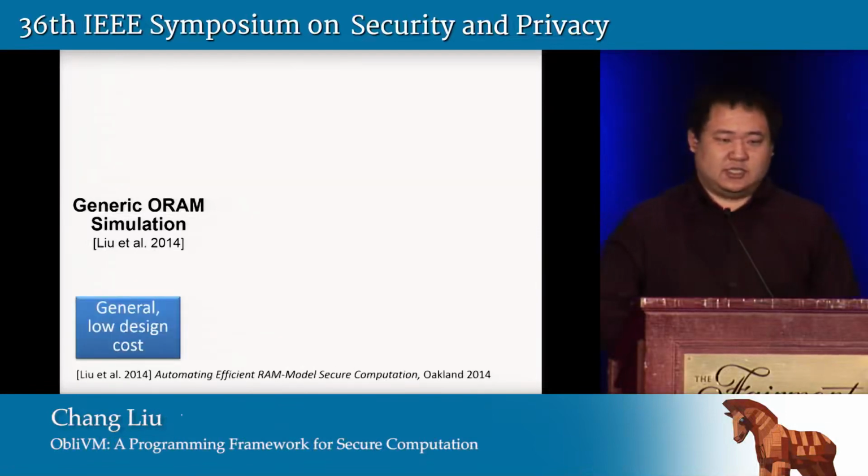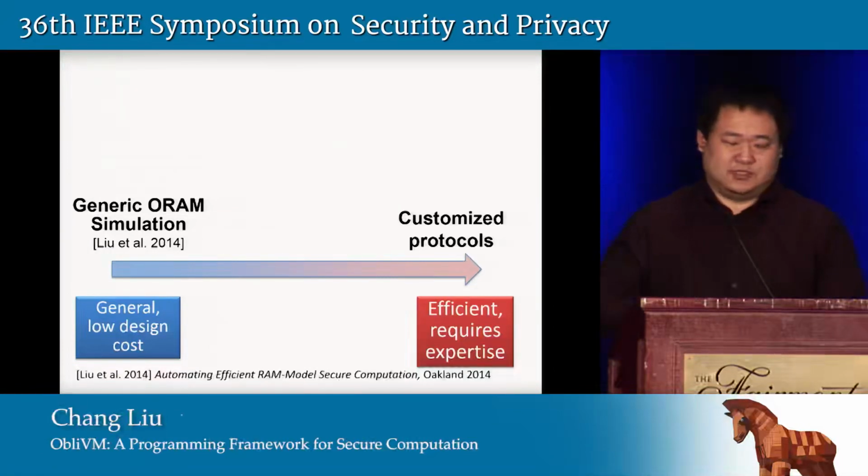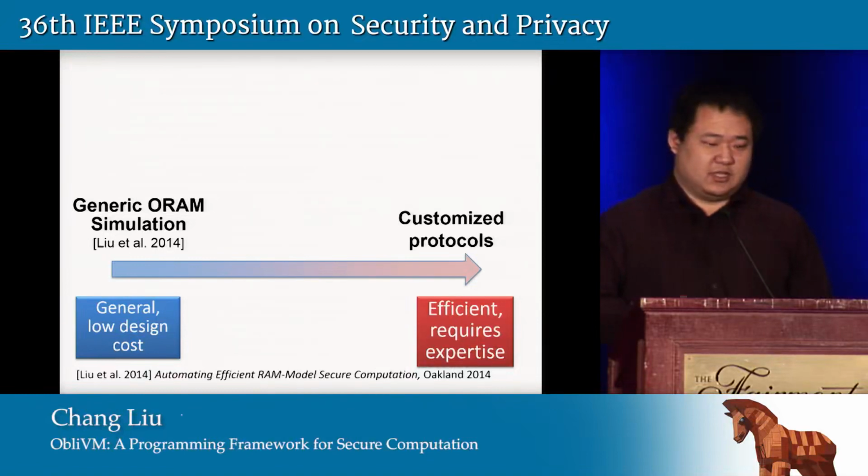However, this solution is generic and easy to implement, but the problem is that it might not be the most efficient way. Over the past few years, we have observed many customized secure computation protocols. There is a long list of this work, and unfortunately I don't have space to list them all. They are very efficient, more efficient than our last year's work, but the problem is that they incur very high design effort.